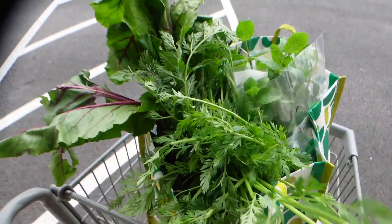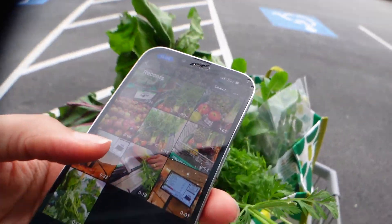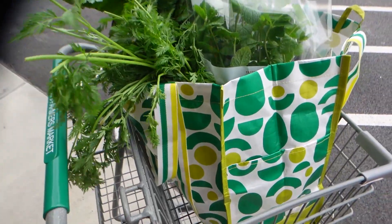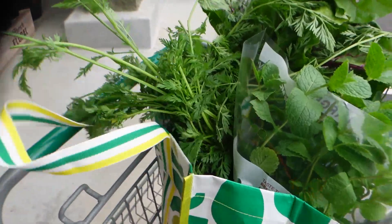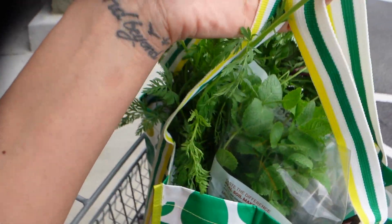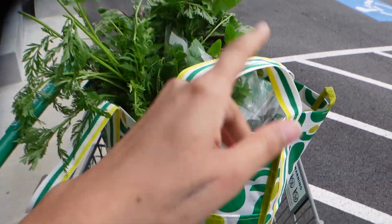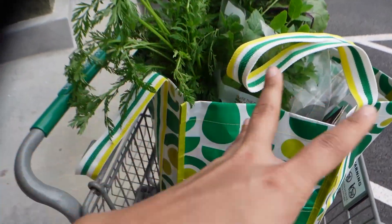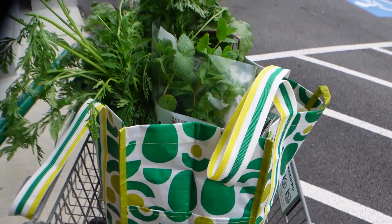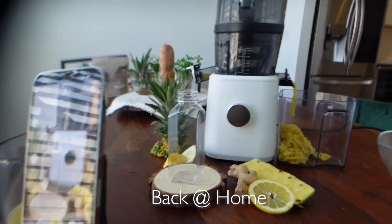I want to put that receipt clip at the end of the reel. I'm thinking of doing a juice flight today to make all the juices in the plan so I have the content. I'm trying to push out 10 videos today. I'm walking out of the store now — I'll go home, clean, juice everything, and get complete content for each of the five juice recipes. I also want to get content of setting up my juicer, cleaning it, and then maybe a compilation juice flight video.